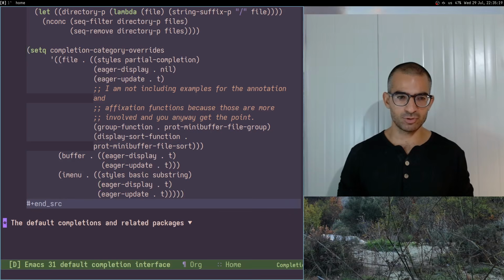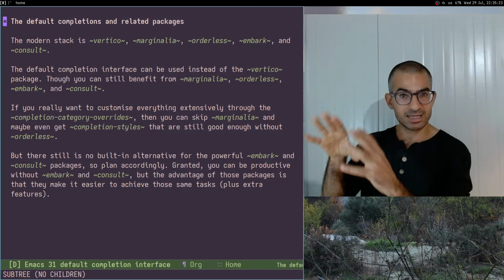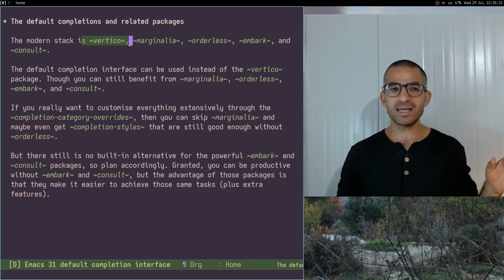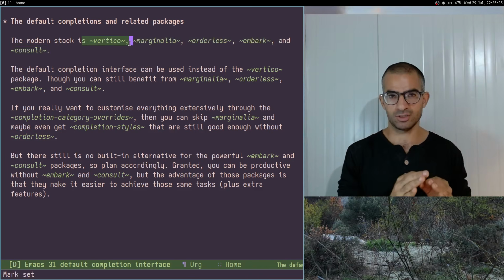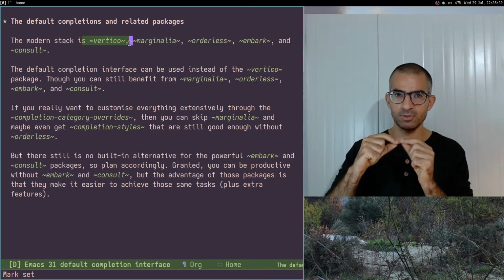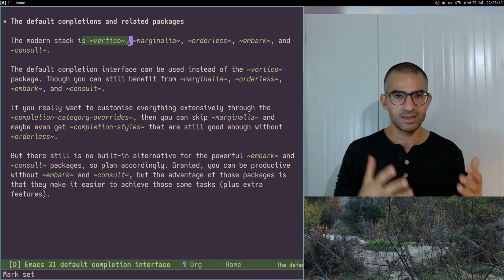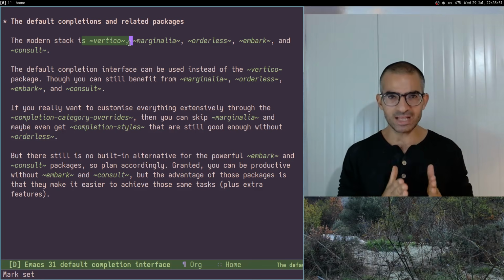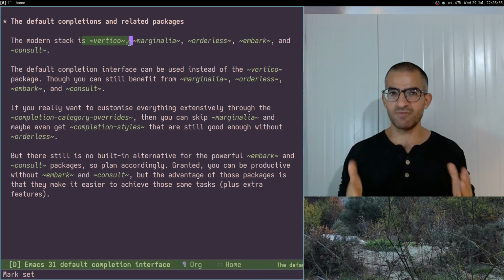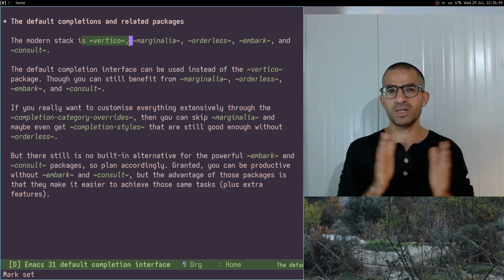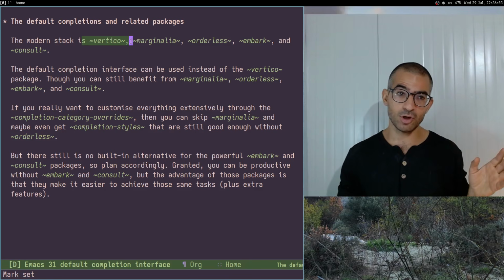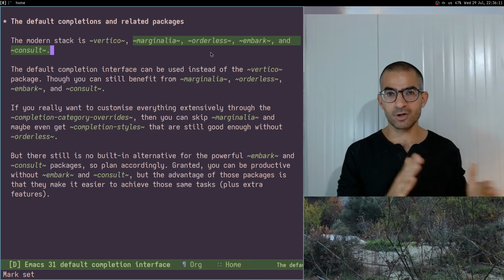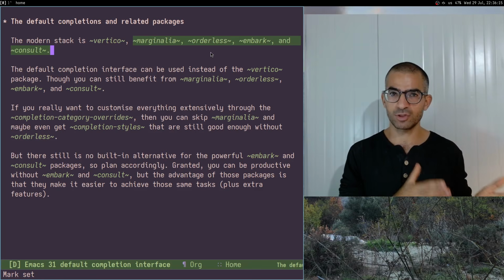So let me say in conclusion a few words about this in relation to external packages, which I mentioned here, which are relevant for this case. What I just demonstrated is really competing with Vertico. So it's really the interface. Vertico is responsible for producing a vertical minibuffer. Of course, now I am kind of simplifying what it does because Vertico is also really polished, it's really responsive, it's robust, it's very good, right? But fundamentally, it's a way to display the candidates in a vertical layout by default. So the default completions and Vertico are covering basically the same space. But beyond that, all these other packages over here, you can still benefit from, you can still use. So they are not replaced by the default completions user interface.